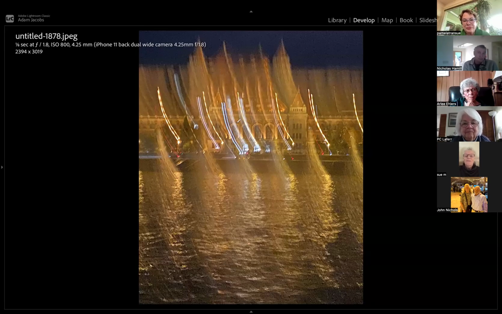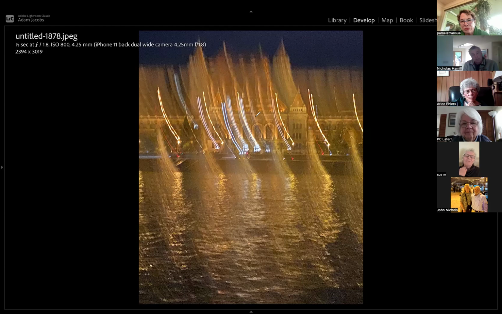So Patricia, what you could have done here, knowing what we now know, is if you wanted a sharp picture of this building, whenever we think about movement in photography, we're thinking about what's the subject doing and what are we doing. In this case, the subject is relatively still. You're bobbing up and down. You have to speed up the shutter speed to compensate for the fact you're moving.